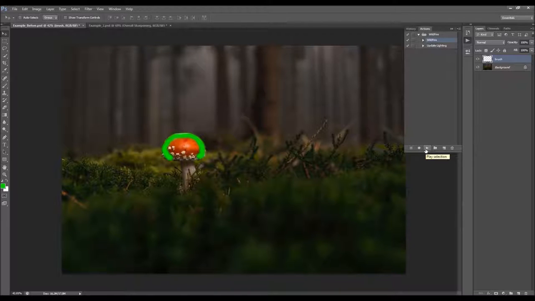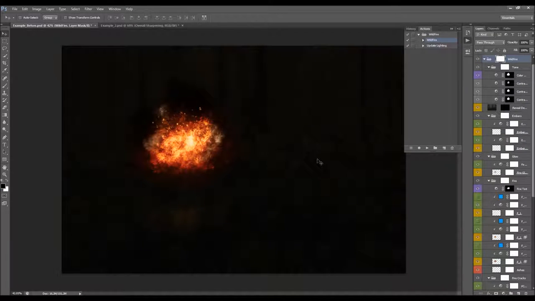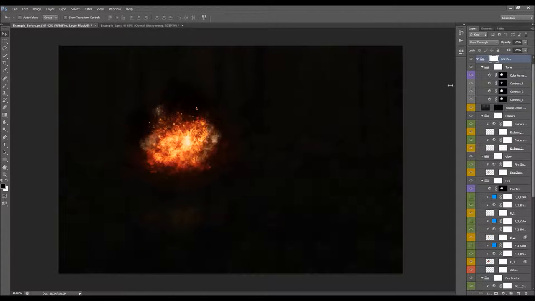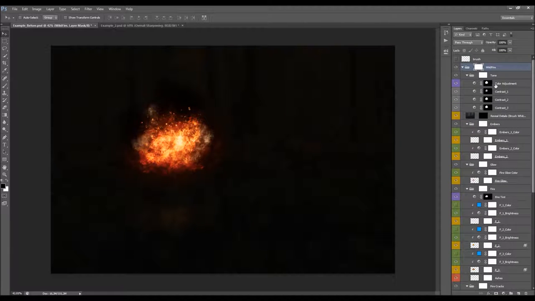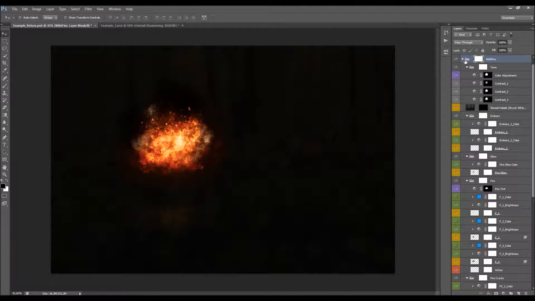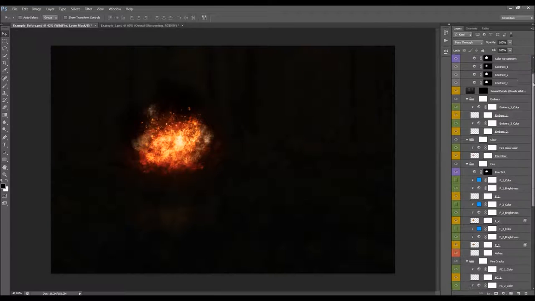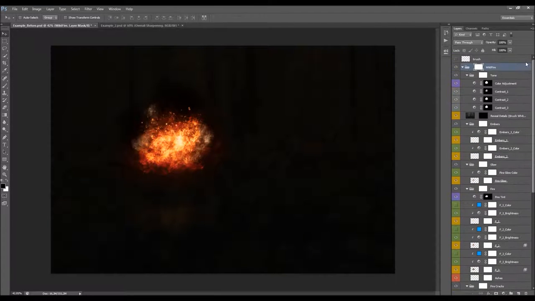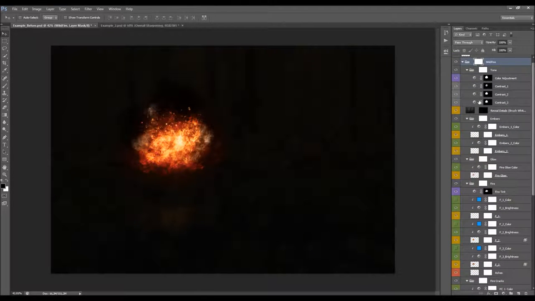I'm going to speed up the video here and get back to when the action is finished, and then I'm going to go through all the layers to show you how you can customize the results that you got. The action has just finished, so I'm going to close the action panel for now and expand this panel. The first thing you probably want to do when the action is finished is to quickly close down all these folders, because it will be much easier to work with the layers.